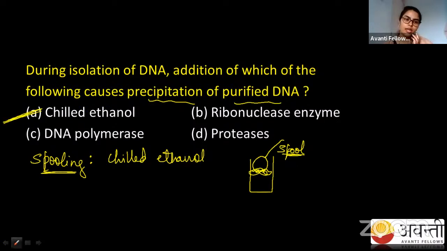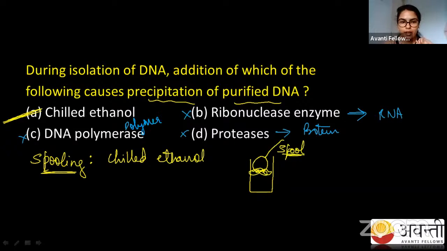So if you are asking me about the ribonuclease enzyme, what does it work for, beta? Ribonuclease enzyme helps in the degrading of RNA. Okay, proteases are for the protein, to digest the protein. So DNA polymerase is very simple. If you remember the PCR technique which we were studying, there I used the term polymerization. Okay, so the same polymerization is helped by this enzyme DNA polymerase, which we are going to study in continuity.